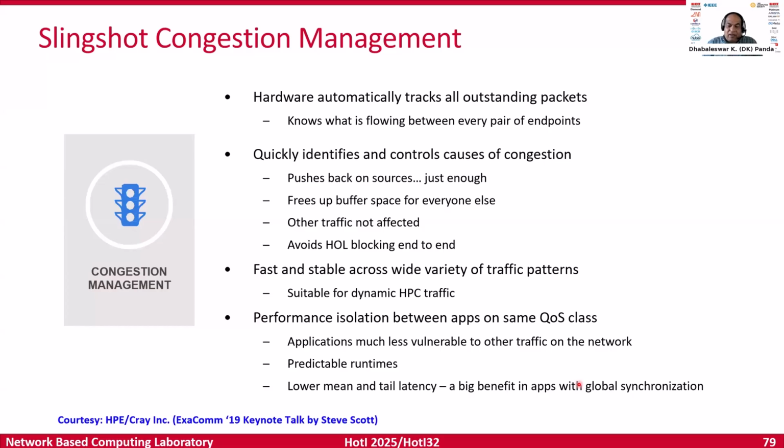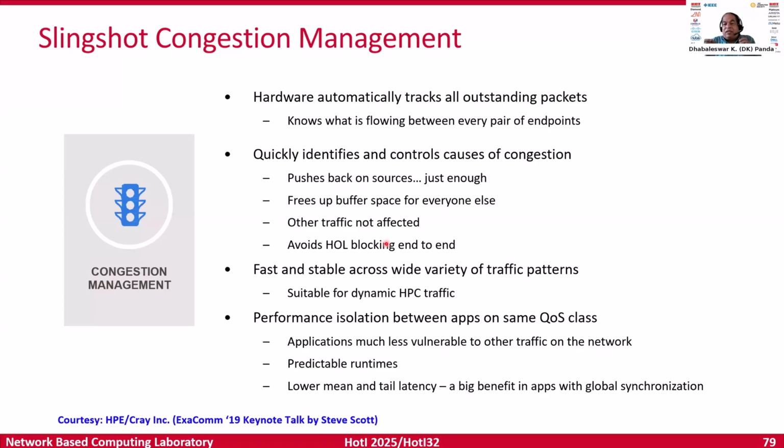The other one is congestion management. They have in-depth hardware that automatically tracks all outstanding packets, knows what is flowing between every pair of endpoints, and quickly identifies and controls causes of congestion, so that they send that information to the source. And of course, other networks have also started doing a very similar thing.